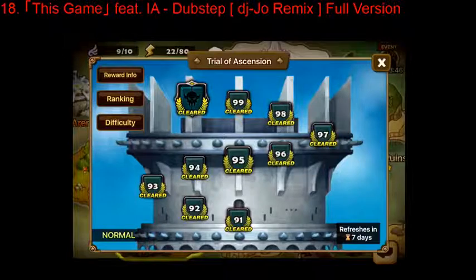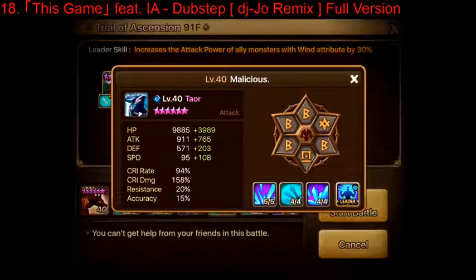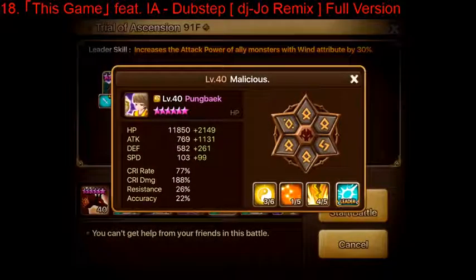All right, and I've just been doing this in TOA normal, just like a random tip for Rune Removal Day. If you want to test out your speed syncing and the ordering of your units, you have to be really careful with certain units, such as for me, Tor's actually faster in total speed than my Pung Baek, right? He's 203, whereas Pung Baek has 202, but because his base speed is a lot higher, Pung actually moves first.